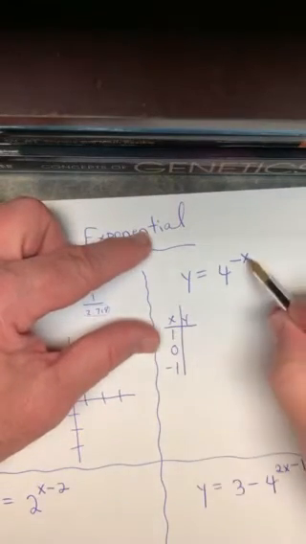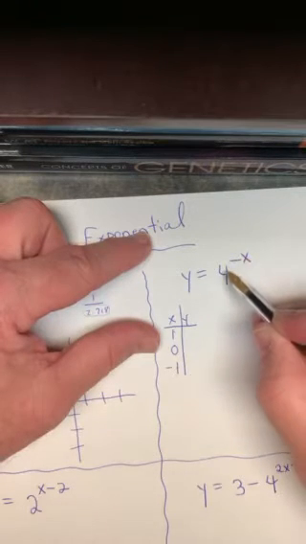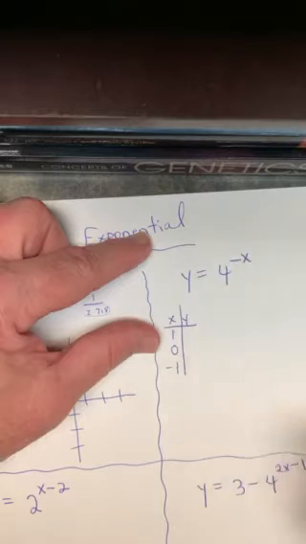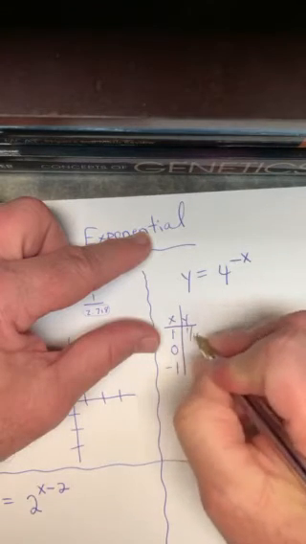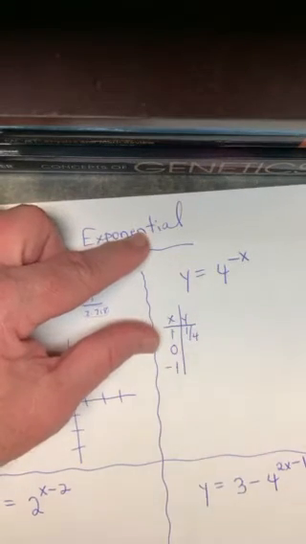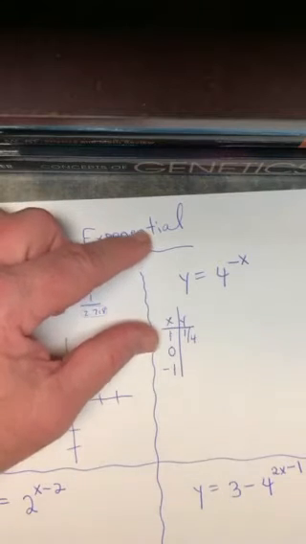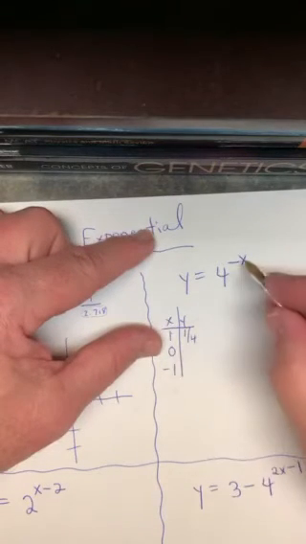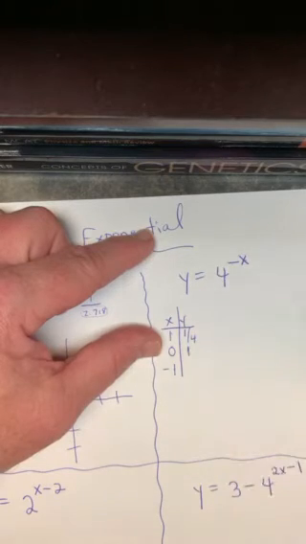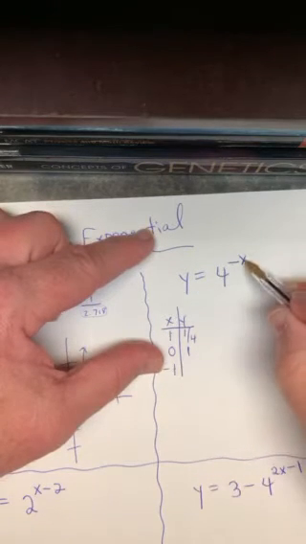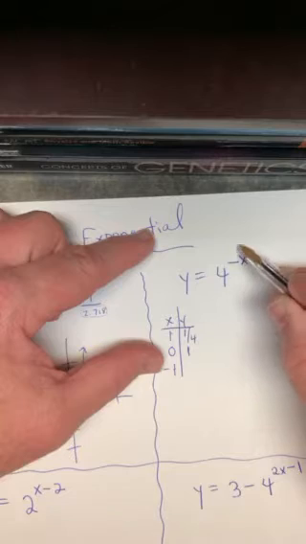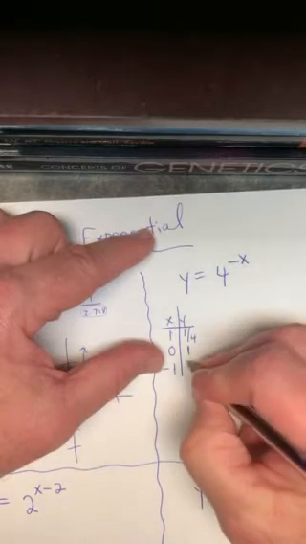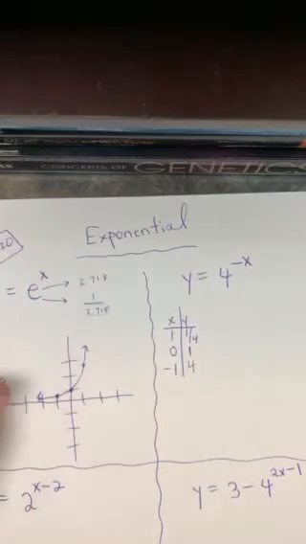All right, here we go. Plug 1 in for x. That'd be 4 to the negative first, which of course is really 4 to the first, but flipped over, giving me 1/4. Don't just copy, think with me. Make sure this makes sense to you. Plug 0 in for x. Anything to the 0 power is 1. Plug -1 in for x. The negative of -1 is 1, and 4 to the first, of course, is 4. Guys, it works every time.